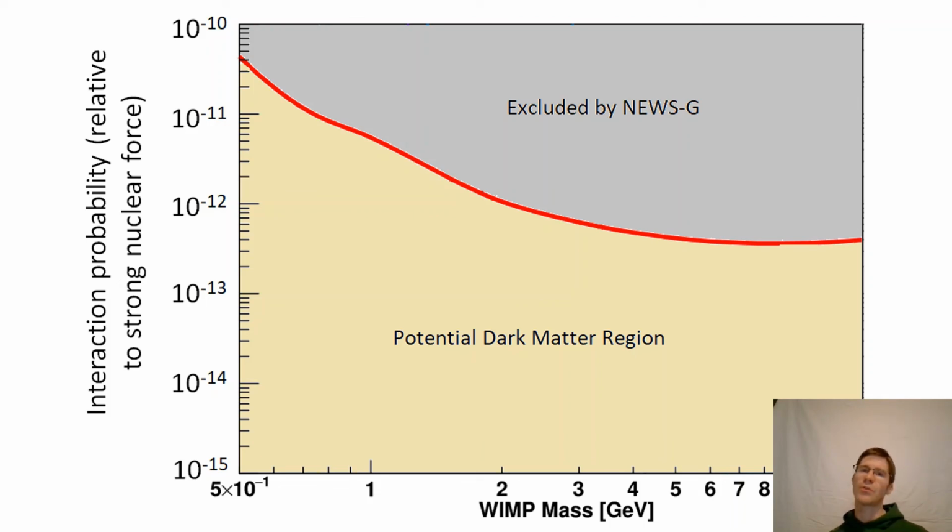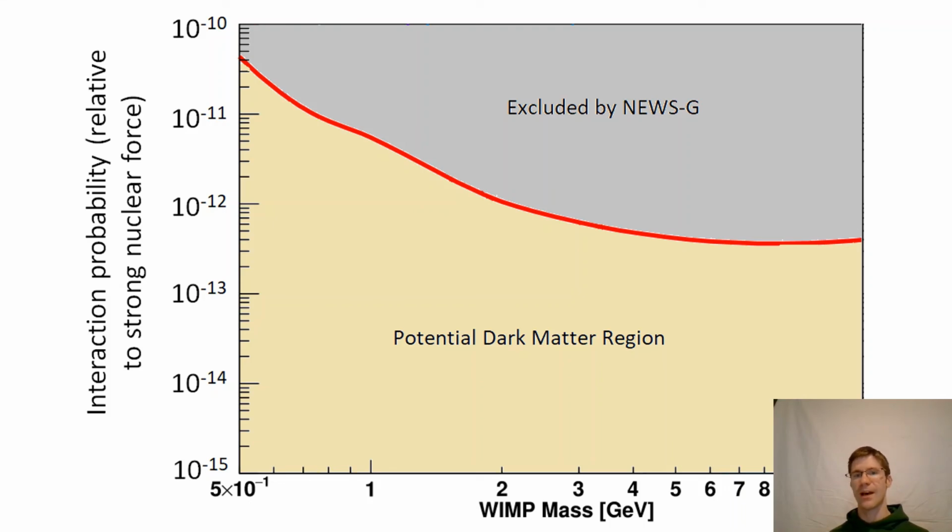So even though NUSG hasn't detected dark matter directly, it's placed some constraints on what the interaction probability is for dark matter particles, and at the same time also said, for various masses, it can't be interacting more than this. So this has a lot of benefits for future dark matter research because it tells researchers what they need to build in order to look for dark matter.